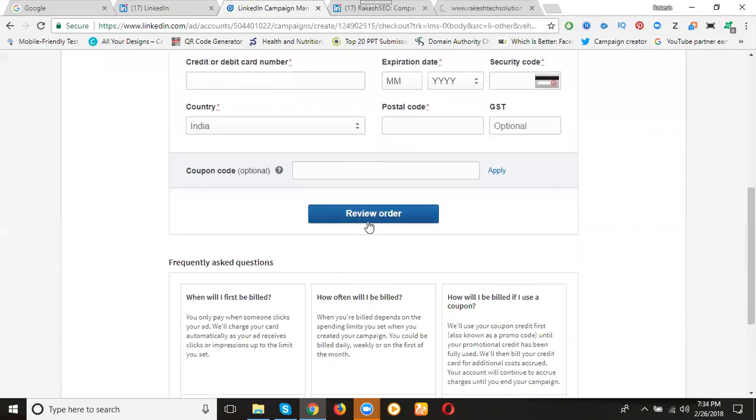They accept within 1 hour, and they can start your ads. So this is how you create ads on LinkedIn. Clear? They accept only credit or debit card. One is called sponsored content, text ad and email ads. Sponsored is nothing but image with text, and one is website traffic, second one is LinkedIn page followers.